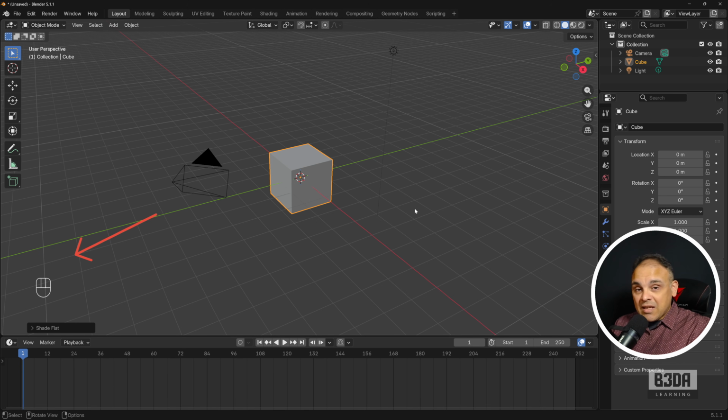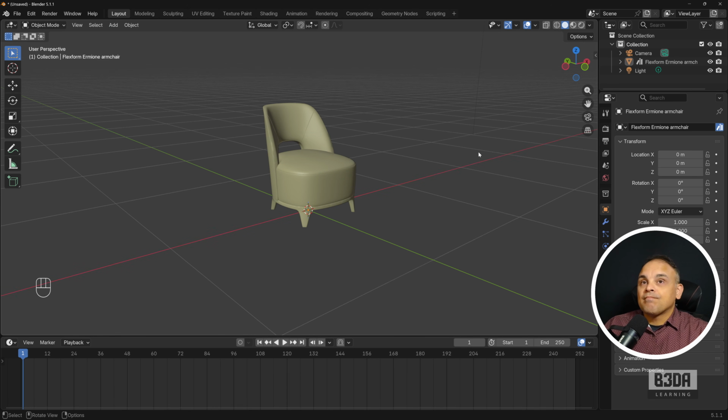So if you press a key and nothing happens, the first thing you have to look at is where is your mouse cursor? Which one is the active editor in your Blender? This is important because in the next lesson, the first thing that we'll start to do is 3D navigation, and it uses a lot of shortcuts. Let's begin lesson 2, where we will start learning how to do 3D navigation in Blender.